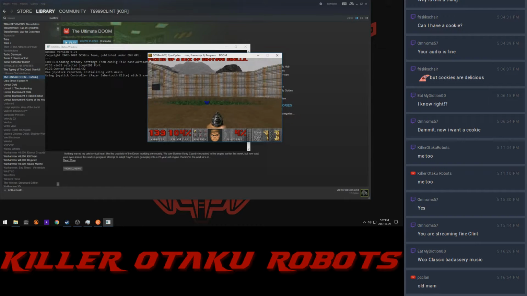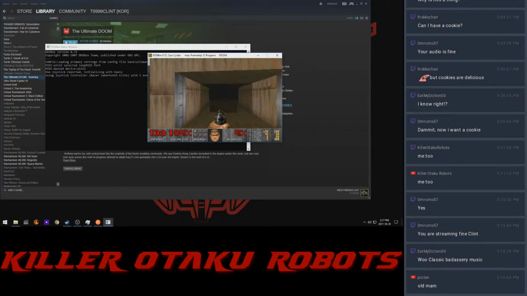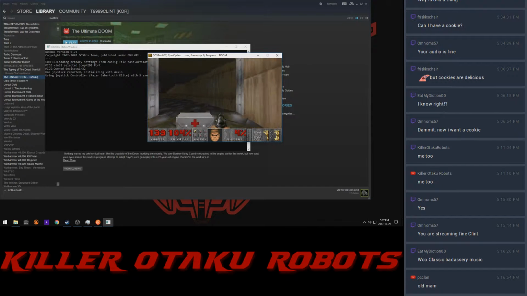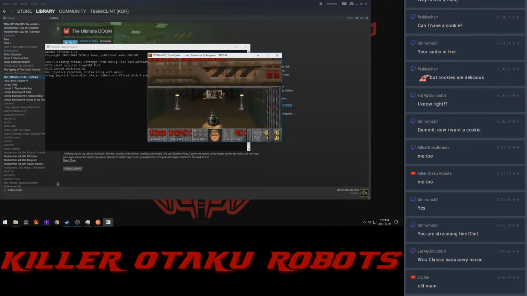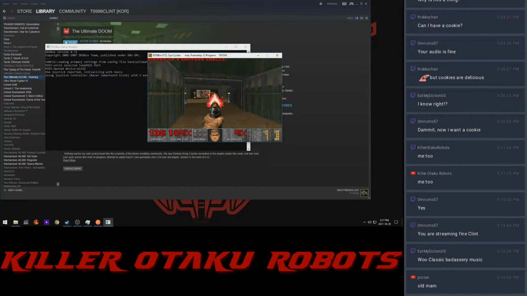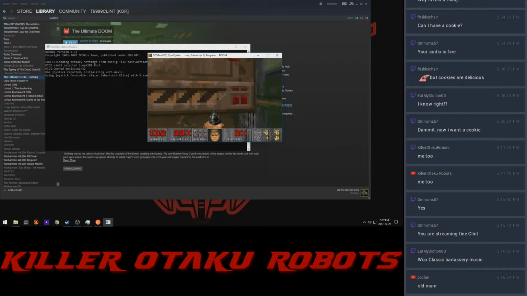That armor's pointless to get. I'll lose health doing it. Trying to shoot the barrel. Ah, it didn't work. So terrible at this game.